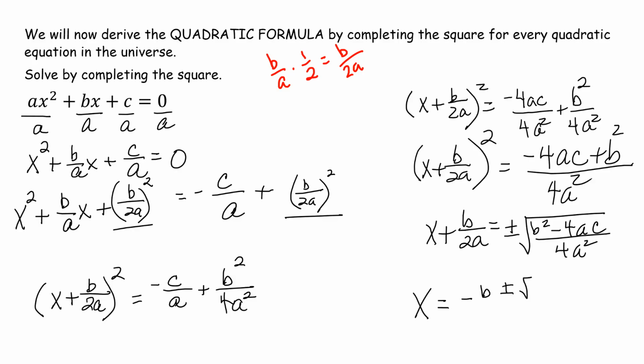So I'll have that x is equal to negative b plus or minus the square root of b squared minus 4ac all over 2a. And notice on the right side, I had 4a squared in the denominator, so the square root of that was 2a, which means when I subtracted negative b over 2a, I already had a common denominator. And this is what I ended up with. And this is the quadratic formula. This is a formula that for any quadratic equation, you can find out what x is just by putting the coefficients into this formula in the right order.